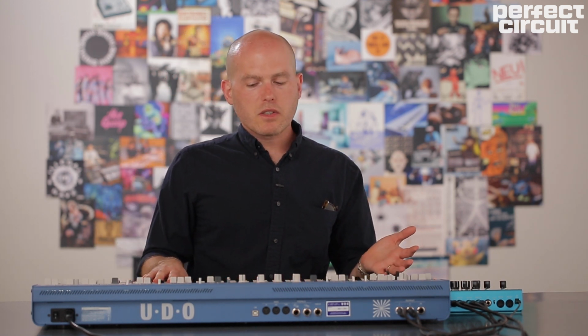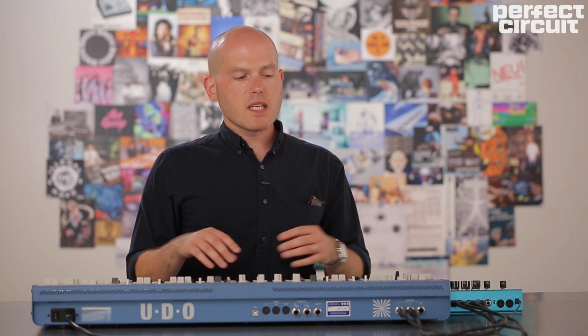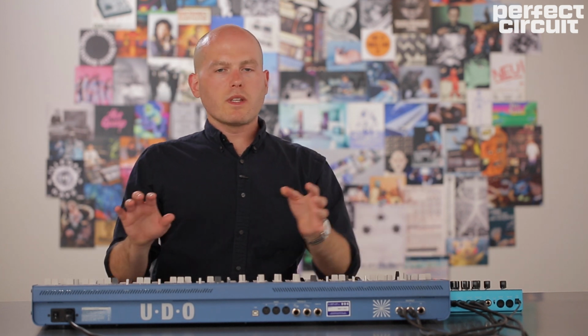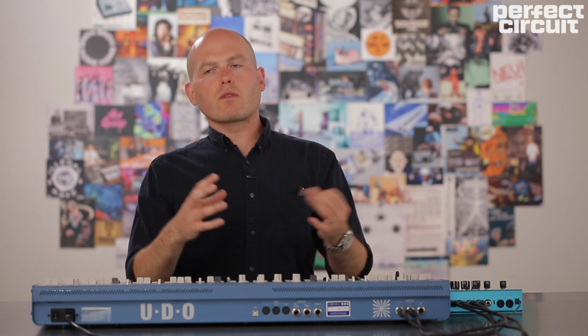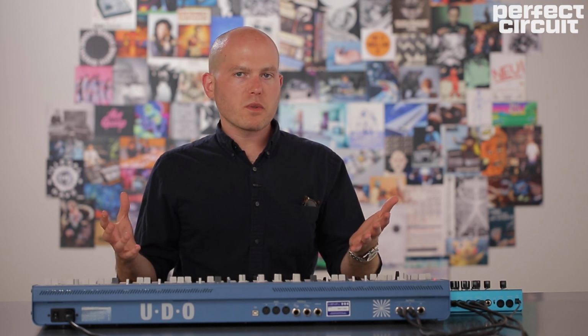And so the first patch used aftertouch to control various aspects of the synth, and because of the way the LFO is designed on the Super 6, you can very easily create these big morphing textures, which is a great way to create interesting ideas and various compositional tricks to keep things interesting, but at the same time you're not going to be getting in the way of the visuals. And so aftertouch is obviously very expressive.